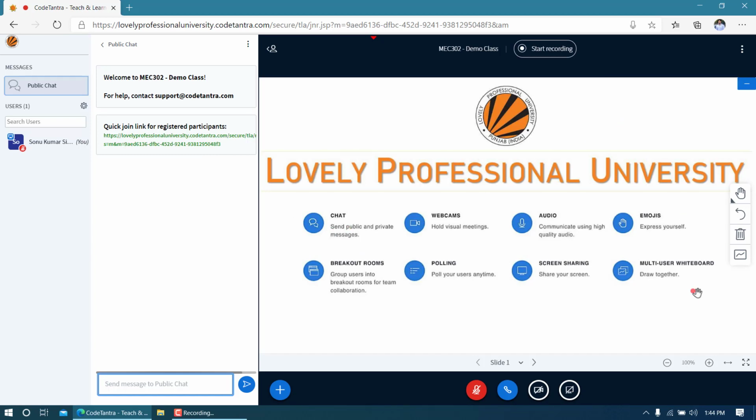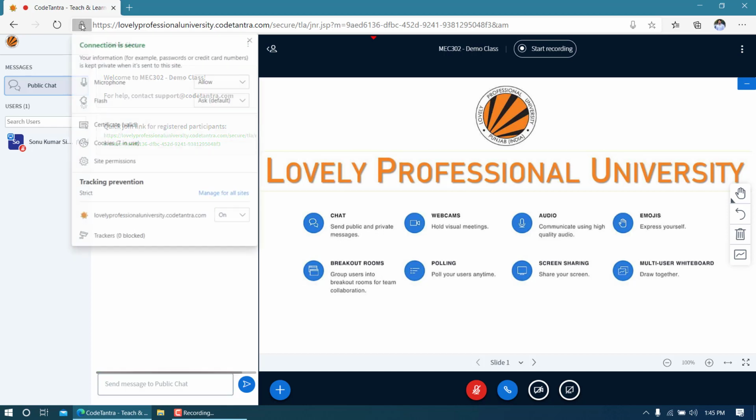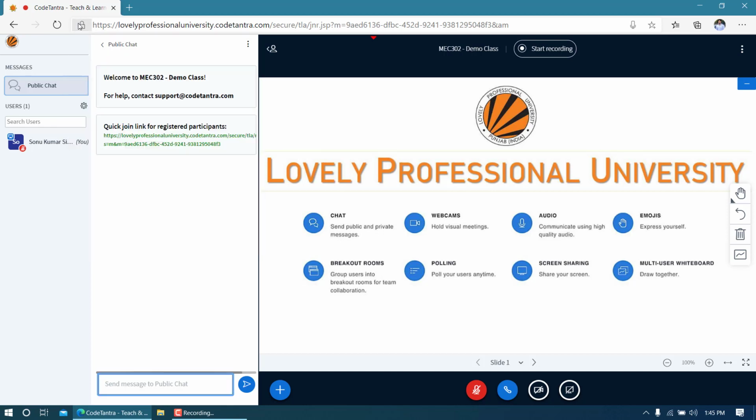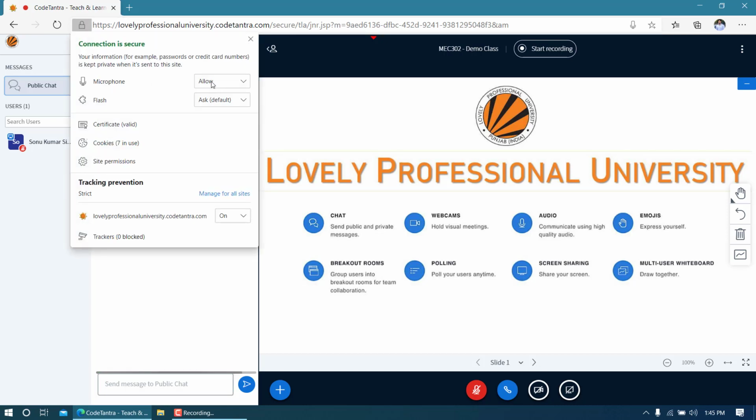Now sometimes when you are delivering your lecture through this portal, a student might tell you that they are not able to listen to what you are saying. That may happen if your microphone is not set correctly, or you haven't given your browser the permission. So to check whether your browser has permission to use the microphone or not, you need to click on this small icon here, and then you can see microphone is allowed.